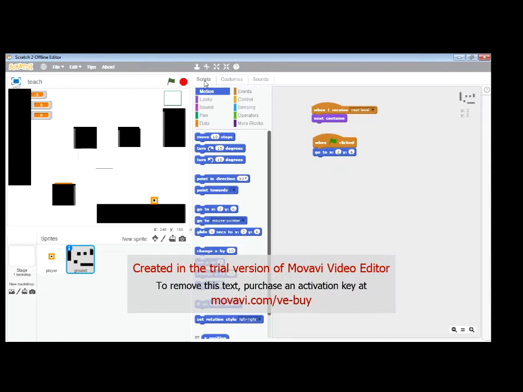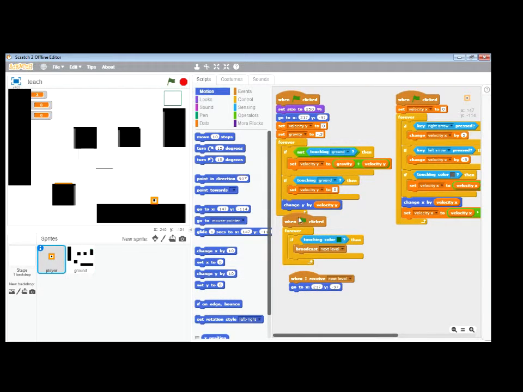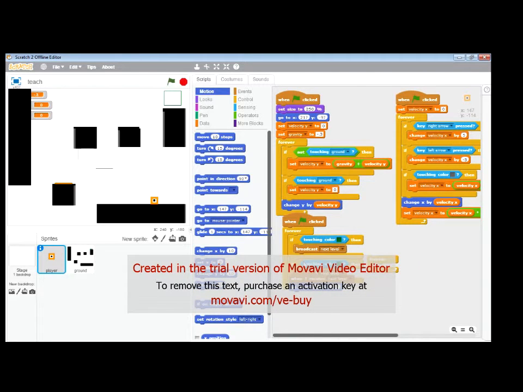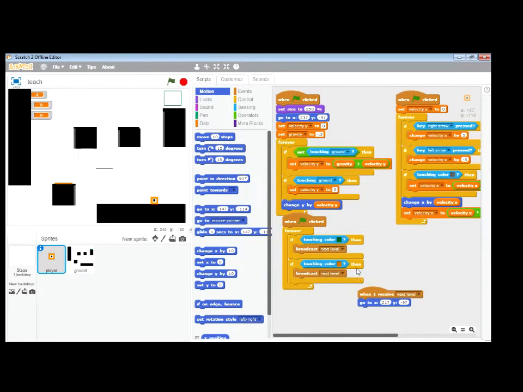So now, scripts, and let's go to player, and duplicate, if touching color. So I'm going to change this to if touching color, and then this color, broadcast, new message, switch.